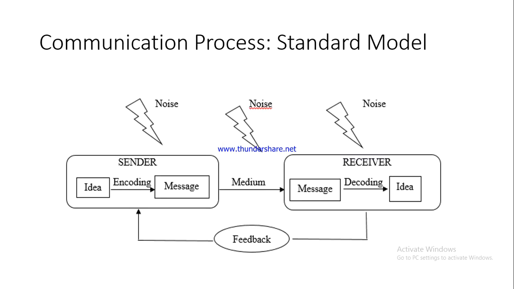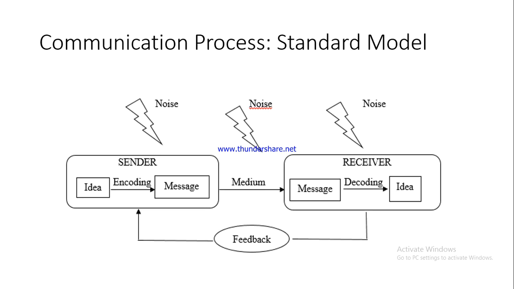In the last session that we had, we talked about the communication process, the standard model. We talked about how it is important for the sender to encode his message in a language which is understood by the receiver. We talked about how feedback is important, which tells the sender that his message has been received accurately by the receiver. And we also understood that noise is something which disturbs the whole communication process, which pollutes the whole communication process. And we also said that the other word for noise is barrier.